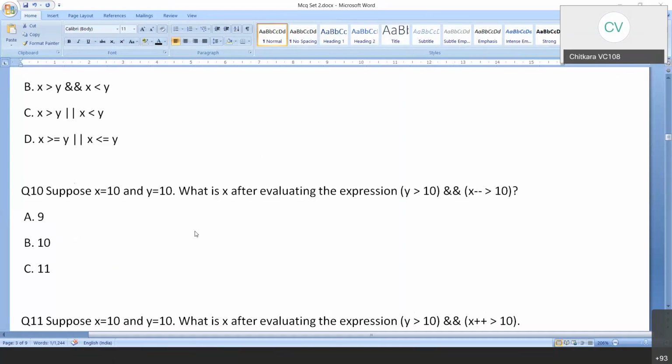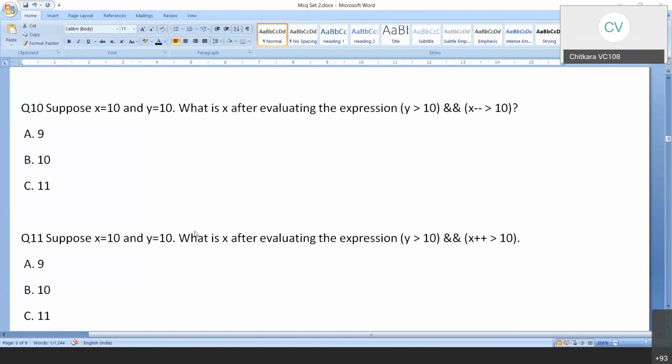If x equal to 10 and y equal to 10, what is x after evaluating the expression? Let's understand this.